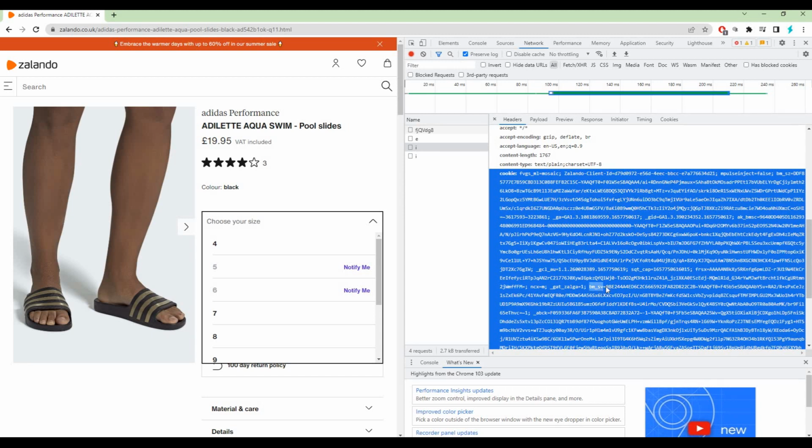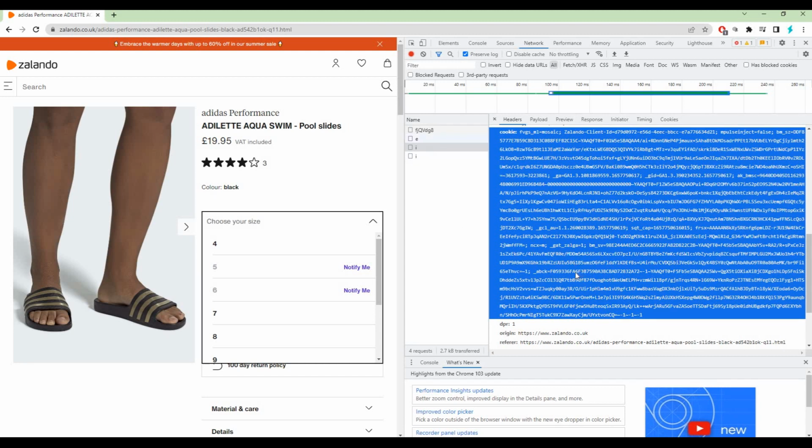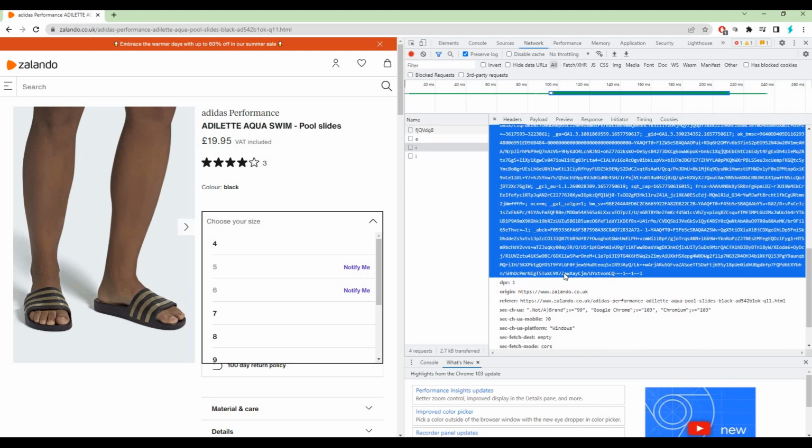whenever you see BM_SV in that cookie, it means that they're most likely using a security called Akamai. I don't know if I spelled it right or said it right, but it's one of the toughest securities out there. It is used for SNKRS, which is the Nike app. Again, we have the ABCK cookie. We have all those cookies, and they're all getting generated from a certain script. I'll show you guys how we can actually bypass it, but that's, of course, in the full course. That's where we're going to see it.